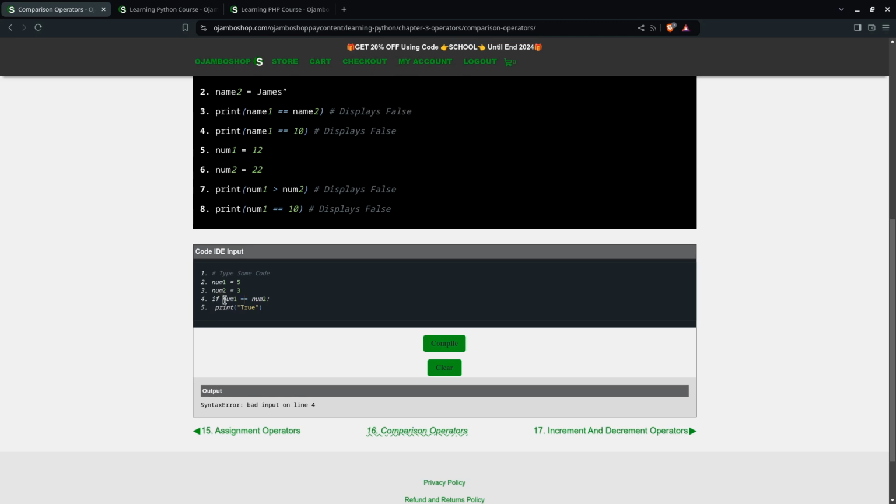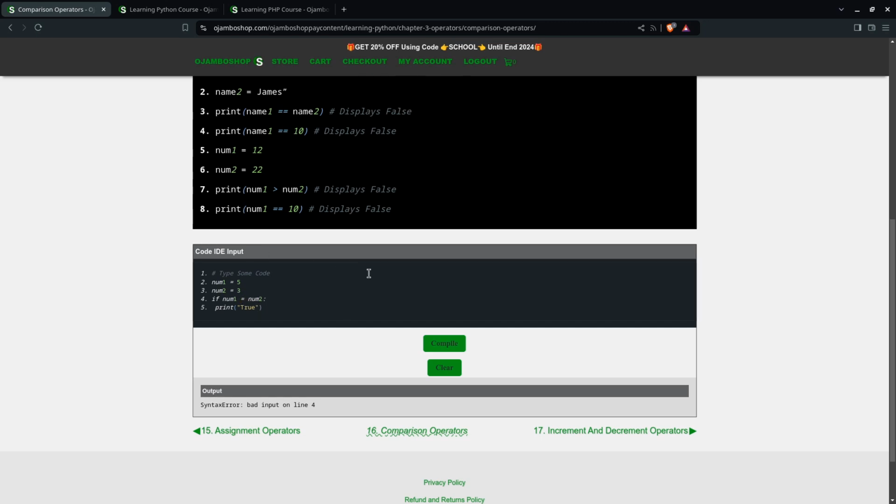It doesn't seem to like any of these. I don't know if that's a bug. Okay, there we go. Not equal to is fine. Let's say greater than. Oh, it doesn't like that symbol.